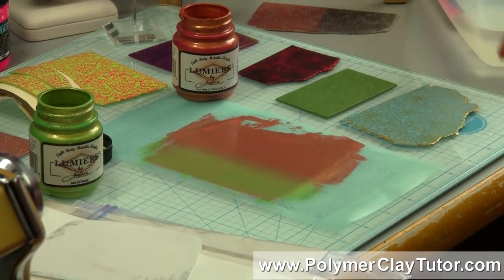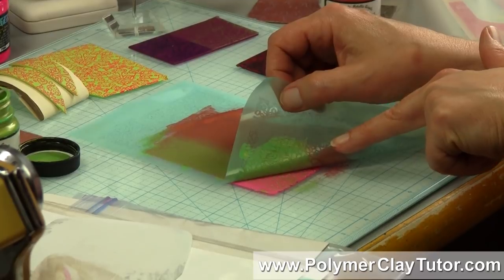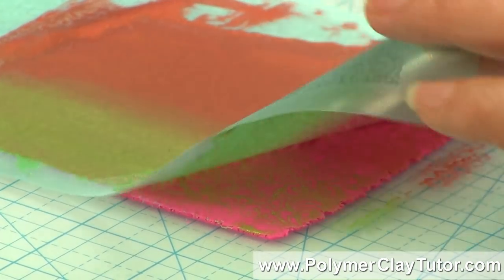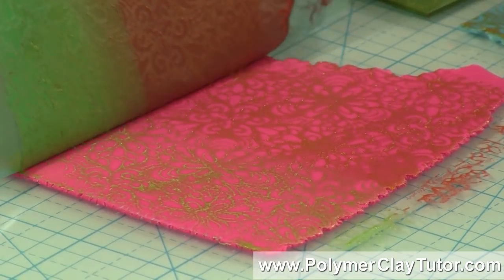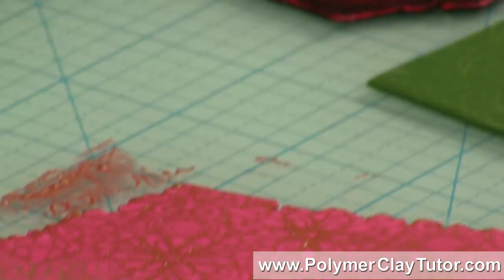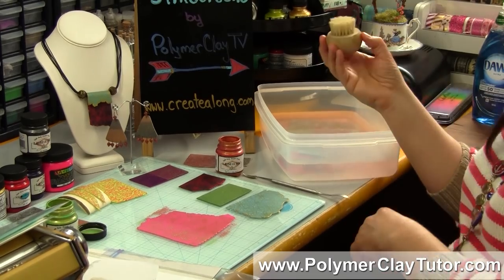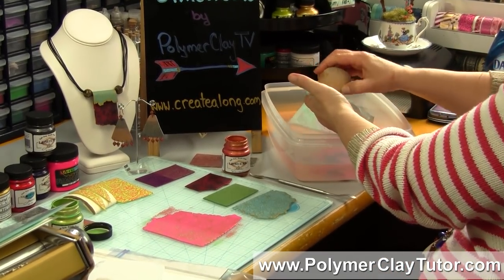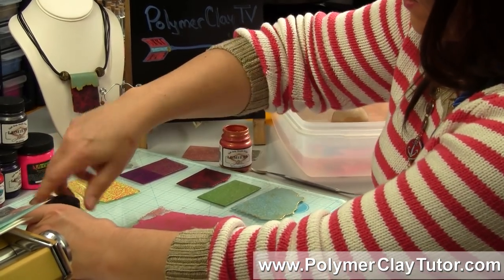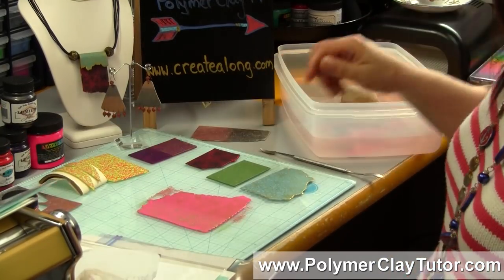All we have to do is peel this up carefully. You can check to make sure the paint has gone through, and if it has, continue on. If it hasn't gone through the way you want, you can lay it back down and continue squeegeeing. Then just pull it up and you have a very cool design. Get it into the water immediately, otherwise you'll have problems with clogging. I use a little mushroom brush from my kitchen — it's nice and soft — or you can use a soft toothbrush. As long as it's sitting in water, it's good to go. Let that dry, and when it's dry you can cut it out and do some cool things with it.